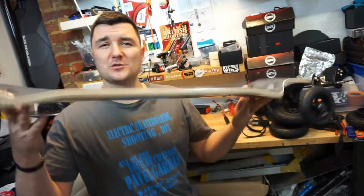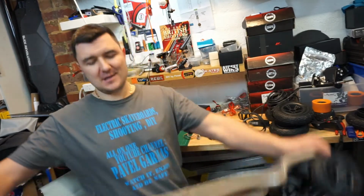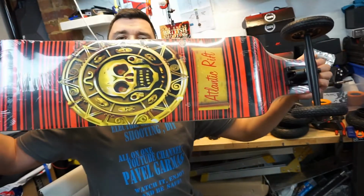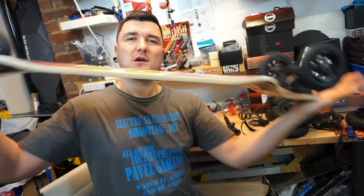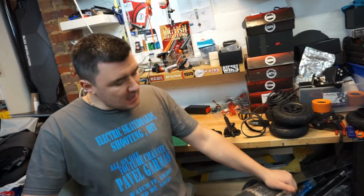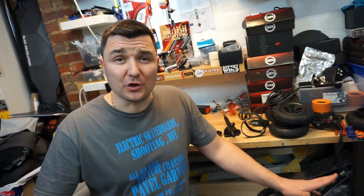And now one of the most important parts of any skateboard is the deck. What I've decided to go for, guys, is the Atlantic Rift off-road or mountain pushboard. If you think carefully, sometimes you can find deals where you don't think you could. I was always looking for decks, just decks on their own, and they are quite expensive.